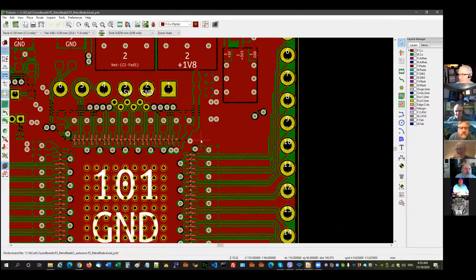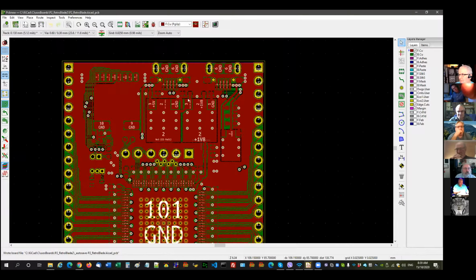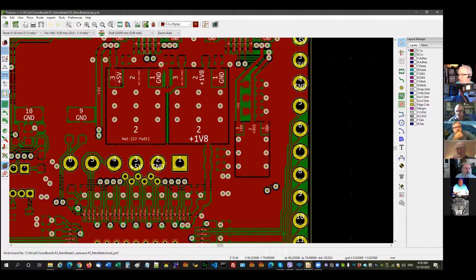Cool. Okay. While we're talking about power, one thing I neglected, this is the power to the chip. So up here, I bring in 5 volts, I regulate it down to 3.3 with a SOT 223, which is a 1 amp regulator. There's plenty of copper on the board, but I'm just using standard 1 ounce. From the 3.3, we come into the second regulator, and that regulates it down to 1.8, and that's 1.8 volts used by the logic on the P2.